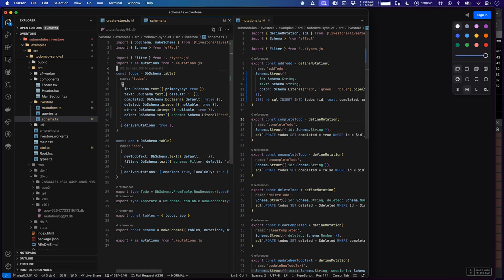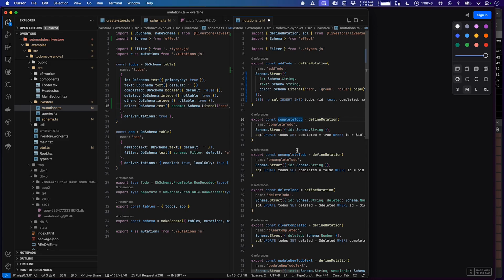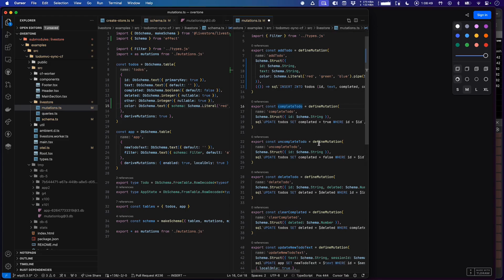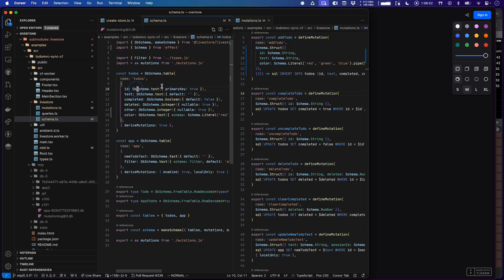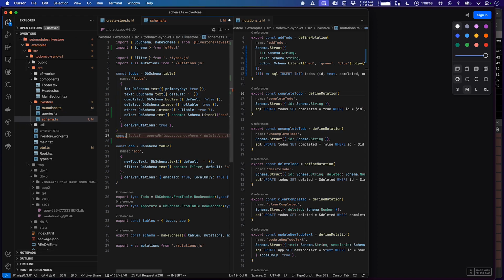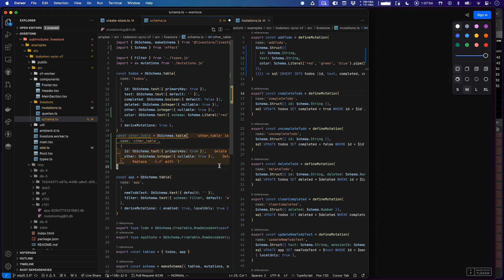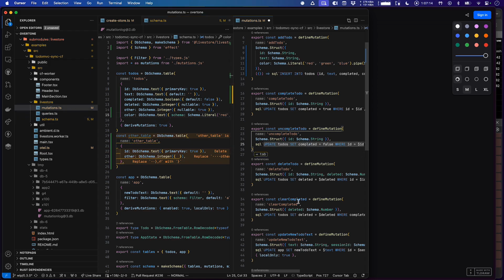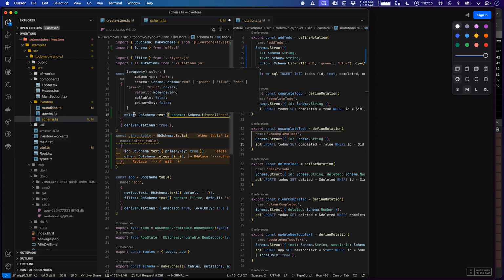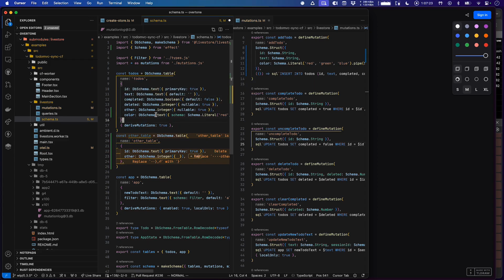And then the read model, this is what you query. The relationship between those is that everything that's happening in your read model is going through this indirection of those mutations. So you are free to change this as you want. You can create another table and do whatever you want, non-nullable, go crazy, doesn't matter. The only thing that matters is that you treat this read model appropriately from your mutations. So if you create a non-nullable thing, you're totally fine creating non-nullable things here in your read model.